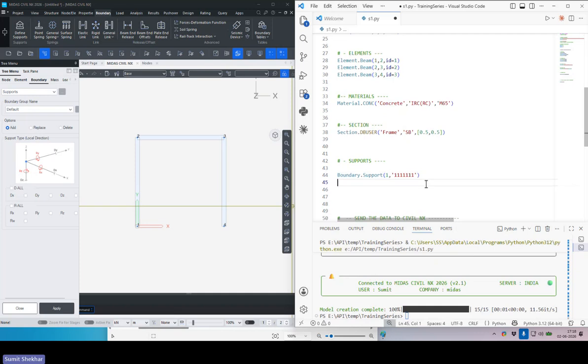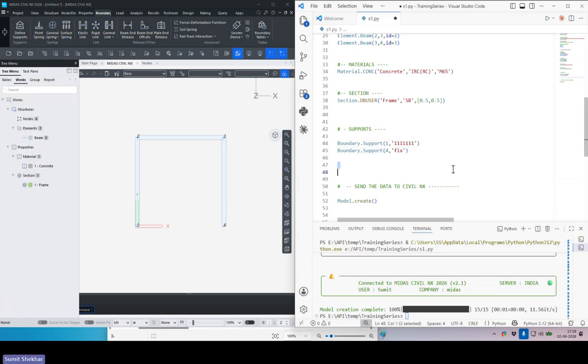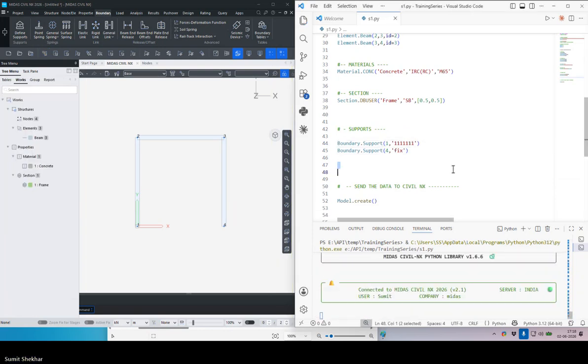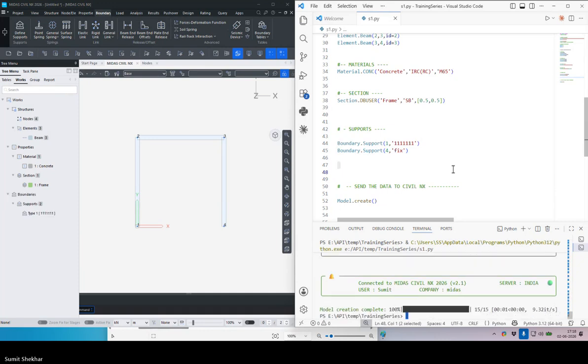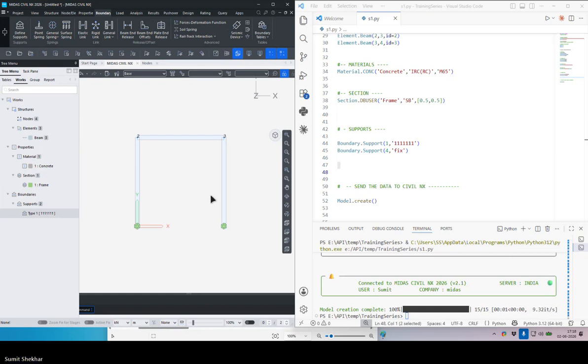This is for node 1, and this is for the fourth node, fix. Both of these options are fine for the fixed condition. If I run this command, I have created these supports.